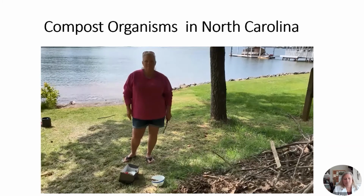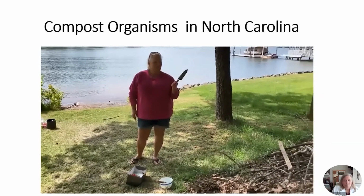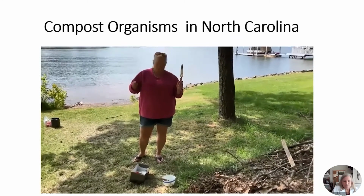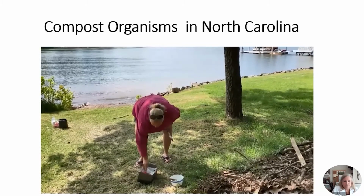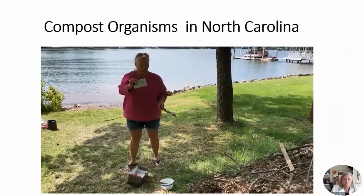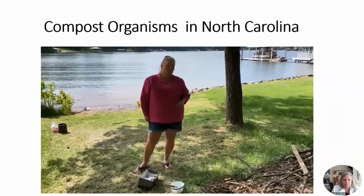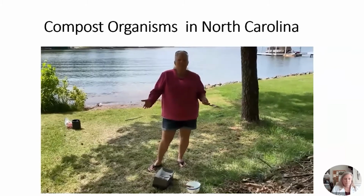Okay, so for some of the materials that you might need today, you could use a shovel or a little trowel. You could even use a spoon or fork or knife. I have some plain index cards and some tape. And if you remember from last week, we also have our insect identification cards, so we're going to be using those. Your job is to take a hike around your neighborhood and see what you can find. Look at the different types of soil.